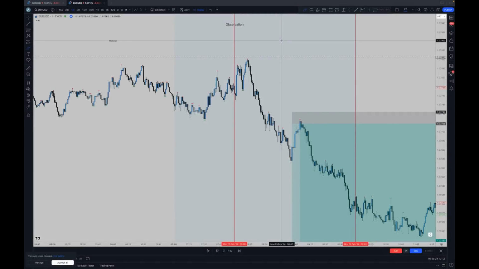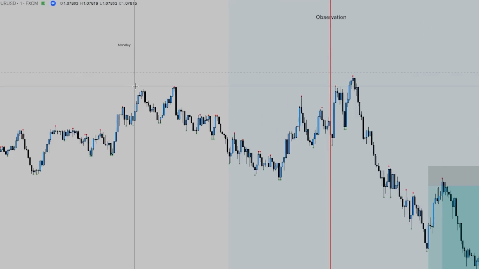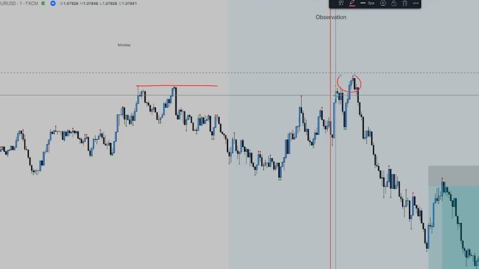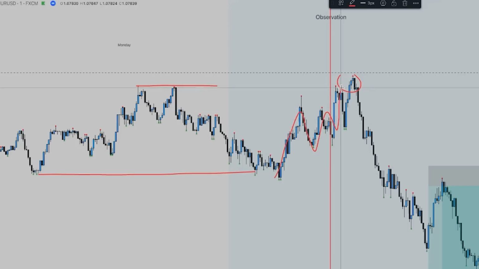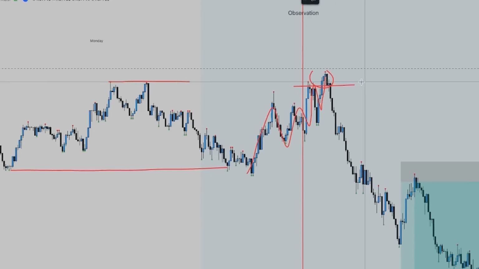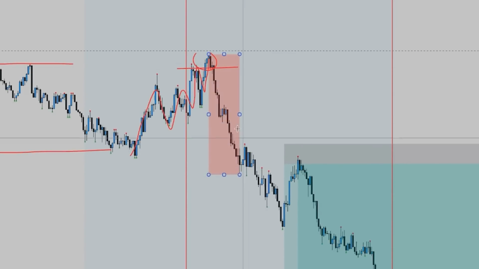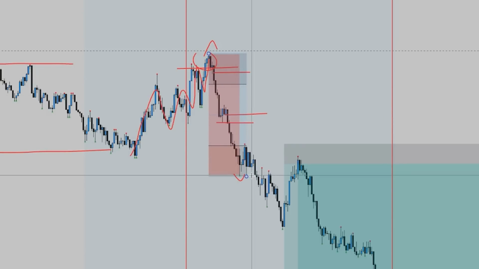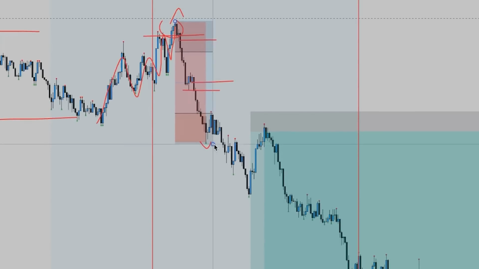What can we see here on the lower time frame execution? We can see price has moved above previous highs at the start of my session. Previous to that, we moved below the previous low, showing us that price is sideways. After taking the previous high, we saw price show us intention. Here we can see intention to the downside, and in that move, we know we have a new high in the market and we're waiting for a new low to be created. As we follow that high to low in price, we can see price did not pull back into premium prices, showing us that this is a continuation of the initiation leg.